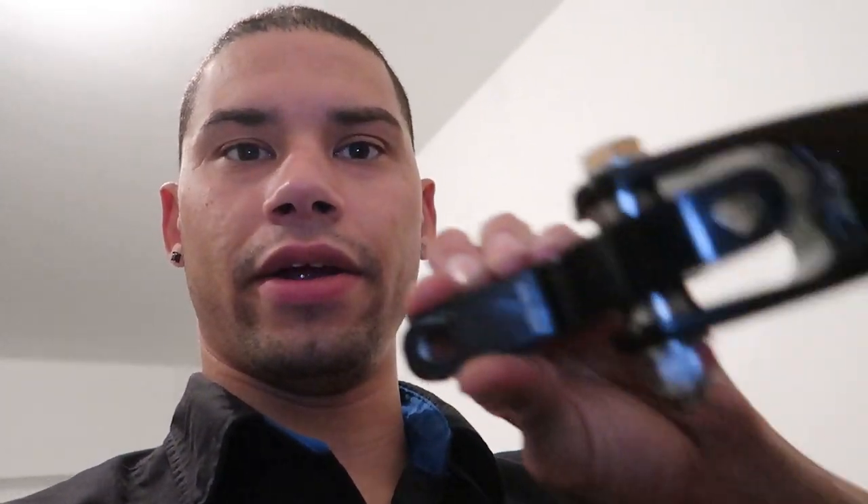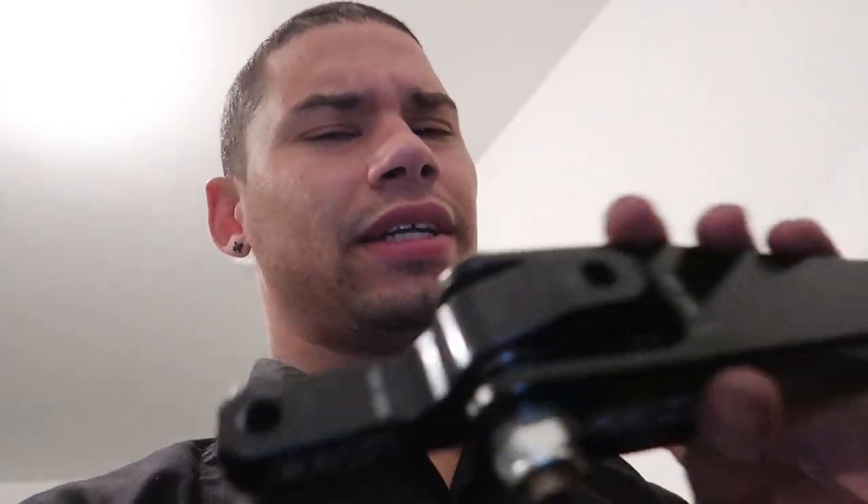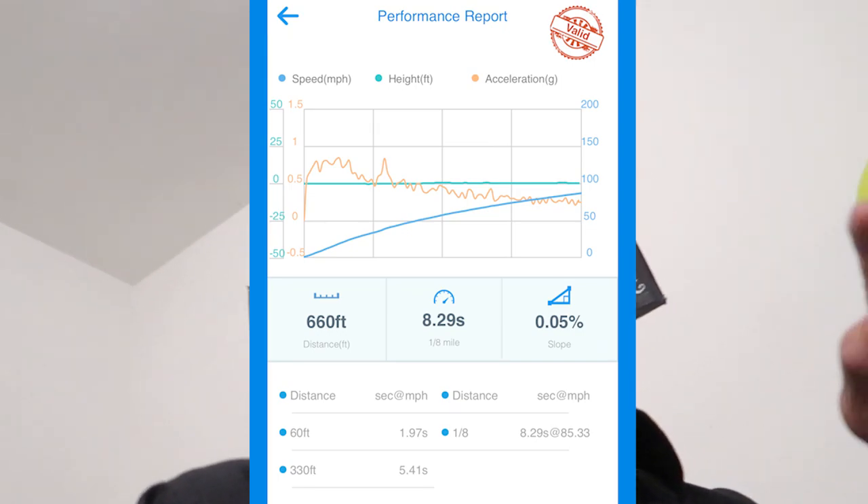So I had the 034 upper and lower dog bone and the dog bone mount itself - brought that to work. Come to find out the dog bone needs two holes right here and the bolts don't fit through. I was going to drill them out and use it, but the amount from the factory is actually pretty good - it looks similar but it's cast instead of CNC. There's no real slop in that, which is different from the one I had on my manual. I'm not going to pay $200-something for a new one when the one in here seems fine. The upper and lower insert together made enough of a difference - I dropped 0.2 off the eighth mile and zero to 60, and got the 60-foot to under two seconds - literally 1.99.